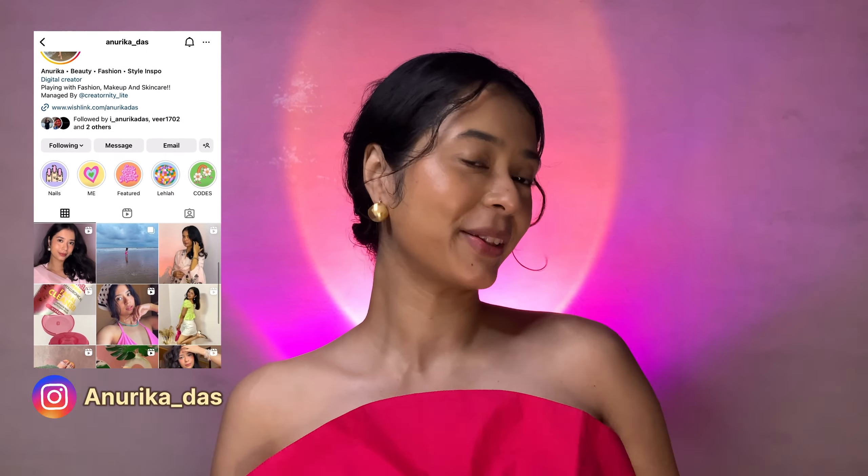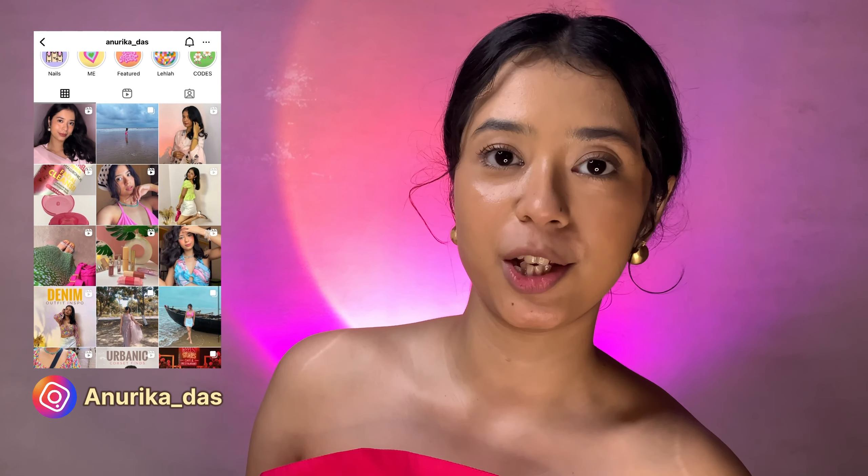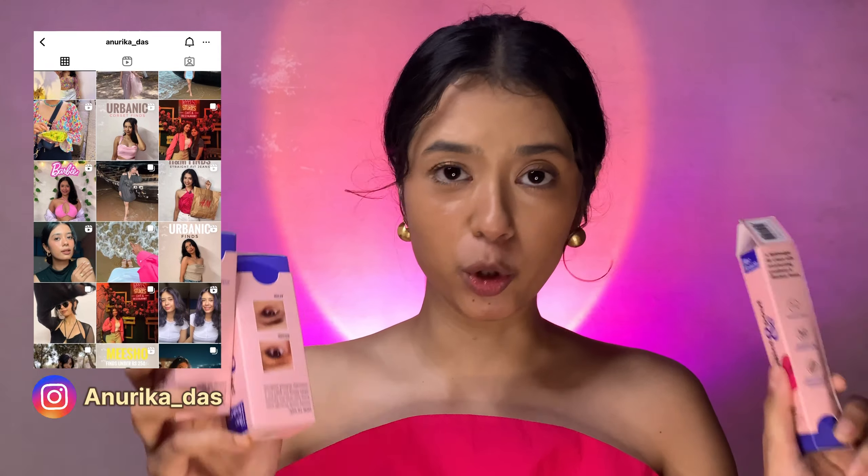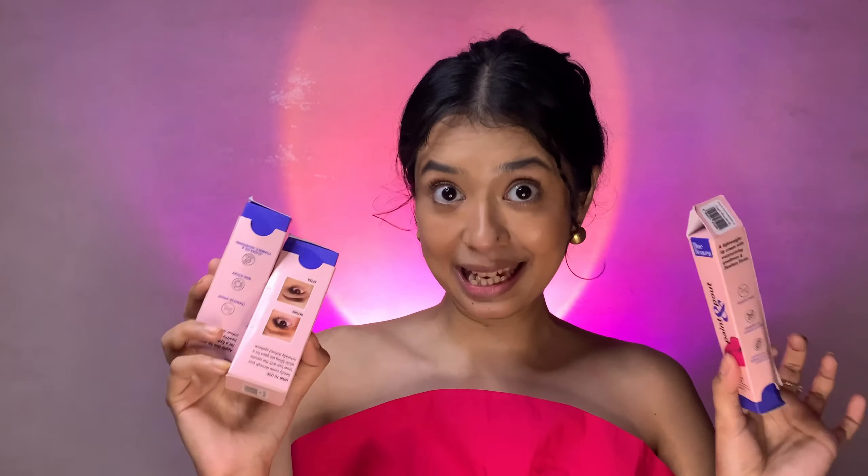Korean Lip Tint — it's a lot of money from the House of Blue Heaven, but if you don't have the budget, don't worry because Blue Heaven's got your back. Hi guys, welcome and welcome back! Today I'm going to review and try out the very new products from the House of Blue Heaven. They're very viral on Instagram, YouTube, everywhere. So I thought, let's go ahead and try them out, let's buy them and see if they are worth the hype or not.